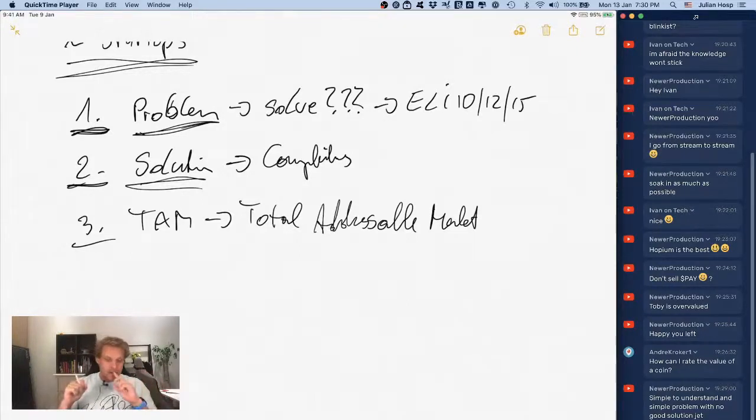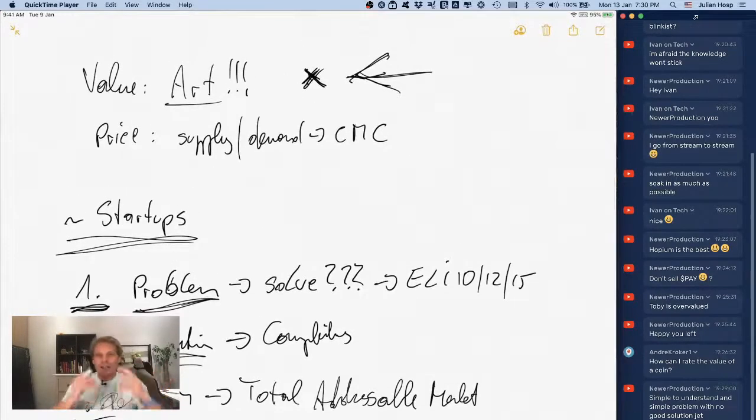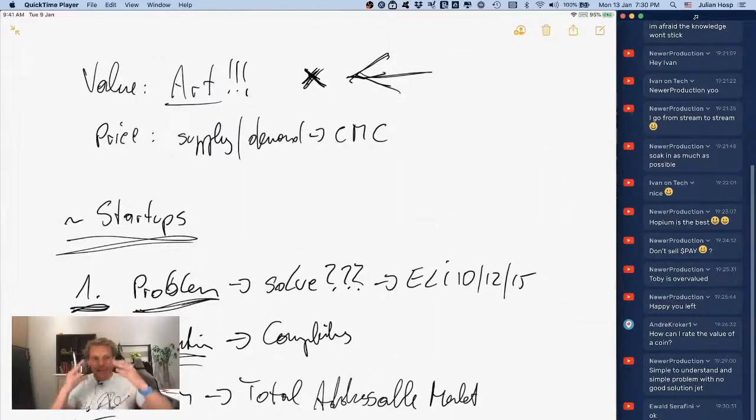Total addressable market. And so you kind of look at this and you kind of evaluate that, right? And you try your best. And again, this is all an art. This is very, very difficult to put into facts and numbers. Yes, you have to kind of come out with numbers, but at the end, it's very subjective. And that's the idea. Value lies in the eyes of the beholder. It has nothing to do with any common sense. There is no common sense. You know, there's no common sense that gold should be worth more than $1. There shouldn't be, there's no common sense in this, right?